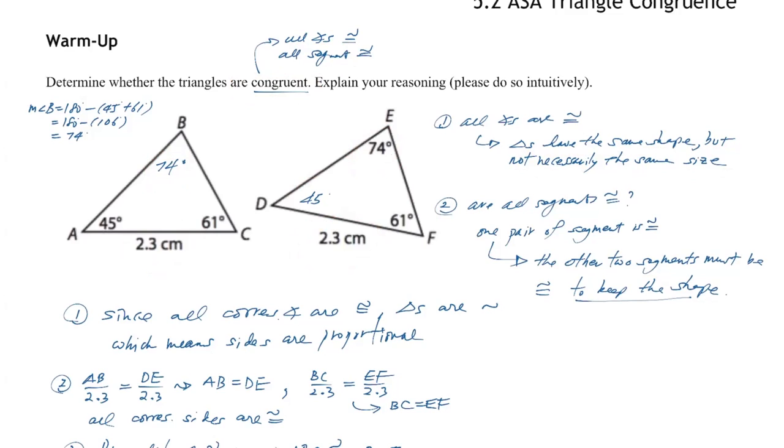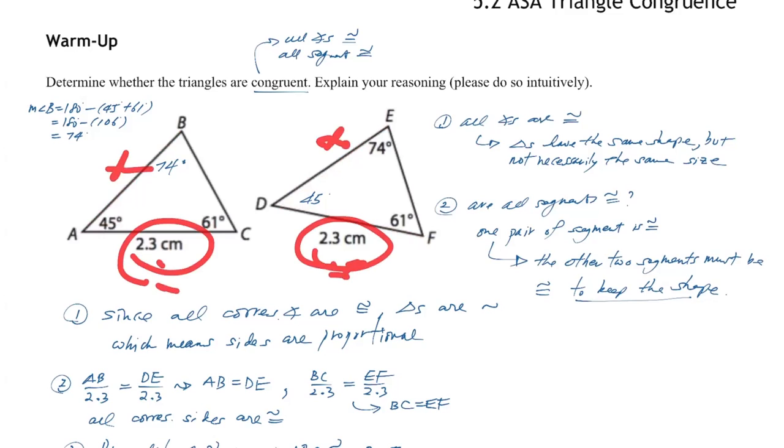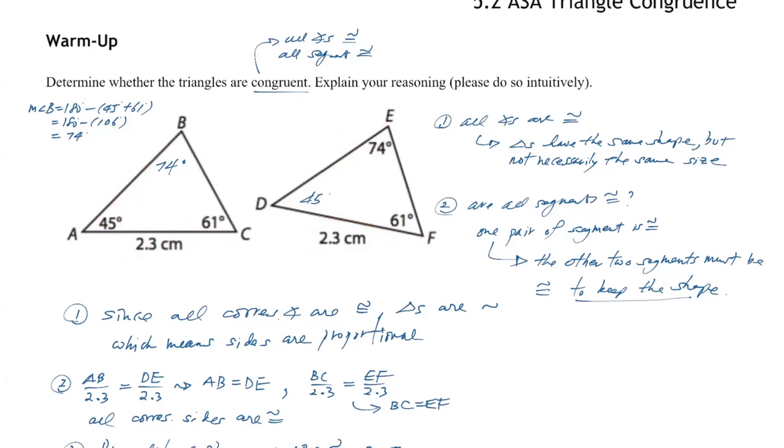It's because if they're similar, the ratio of this to this has to be the same as this to this. If that's the case, whatever 2.3 is, because they're the same, these have to be the same. For a similar reason, these have to be the same. All right, let me say that one more time, okay?